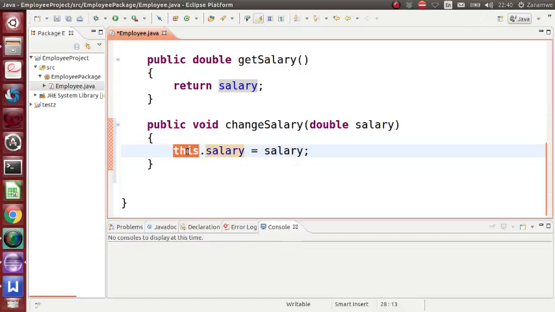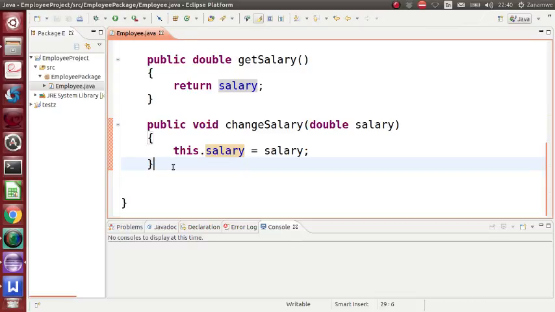And so to reference a variable in Java, you need to specify the object. So this is called the implicit object. Each and every method has one implicit object, and we use the keyword this to refer to the implicit object. Right, so we have added some methods.